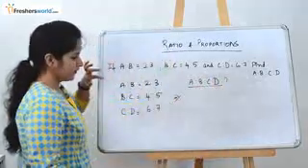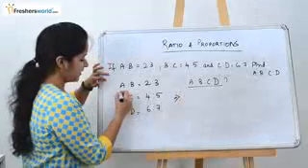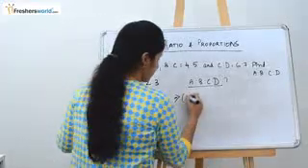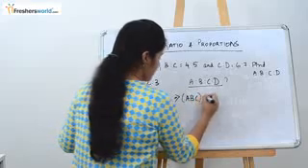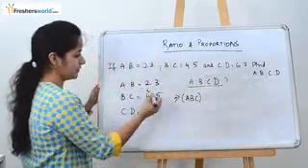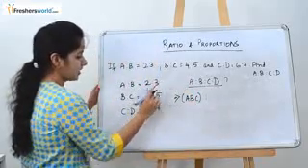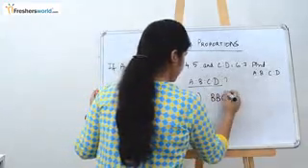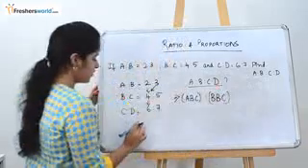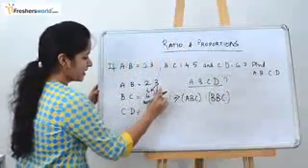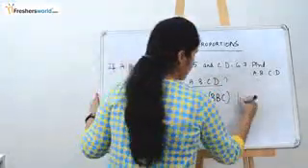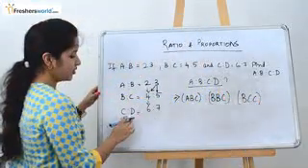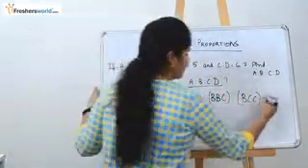So similarly, first to find A, we are going to multiply A, B and C. So A, B, C. For B we are going to multiply B, B and C. For C we are going to multiply B, C and C. And for D you are going to multiply B, C and D.